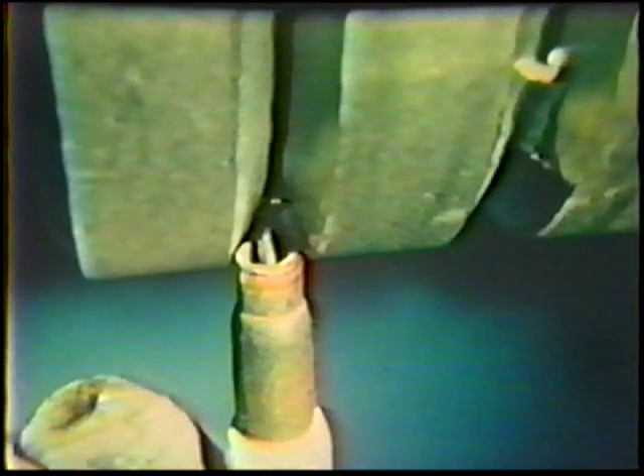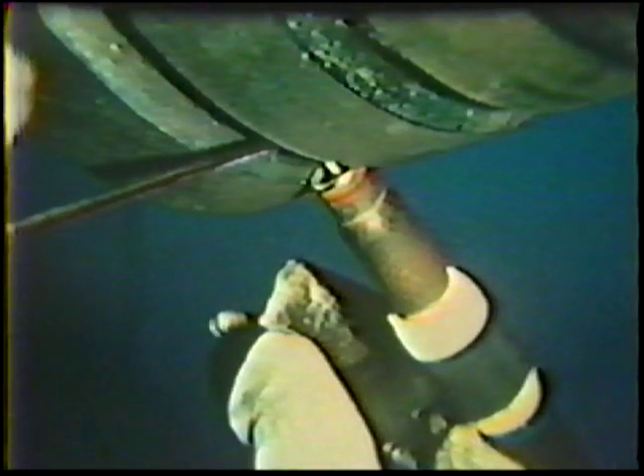Adjust the electrode stick out to produce a 1/16-inch arc length, as in Topic 11. The pipe should be positioned with the tack welds located at 3, 6, 9, and 12 o'clock. Position yourself comfortably with the torch located about a quarter inch behind the leading edge of the 6 o'clock tack weld. The nozzle of the torch should rest against the joint bevels and be angled back slightly to form a 35 to 45-degree push travel angle. The filler metal is placed in the joint against the edges of the root face, with the end of the rod held tight against the end of the tack weld, and angled about 10 degrees from the joint. The arc should be started behind the tack weld to preheat the tack and provide good fusion between the tack and the weld bead.